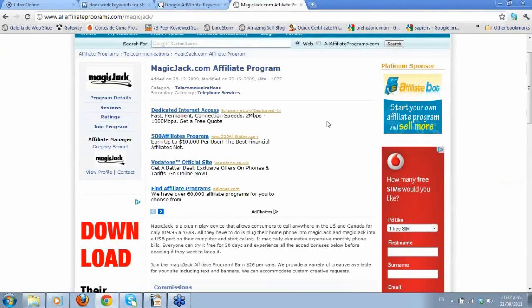That is an opportunity. And that's an opportunity that you couldn't have come about by randomly flicking through affiliate networks. You might have searched 20 affiliate networks to come across an offer like Magic Jack, which gets volume searches like that, which you can sell for $26 a sale, which has that huge long list of keywords and so on. You couldn't have found something like that in ClickBank. You couldn't have found something like that just wandering aimlessly around the internet. But with that technique and techniques like that, you can uncover affiliate offers like this.